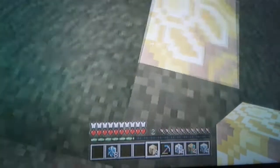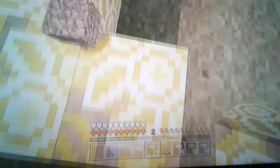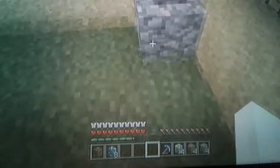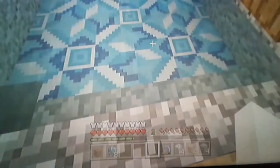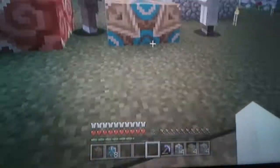I'll do one more here for you. There. Let's look from up here. Ooh, pretty. Okay, so that's it, and we have our pool done here. Villagers are happy. Happy villagers are always good.